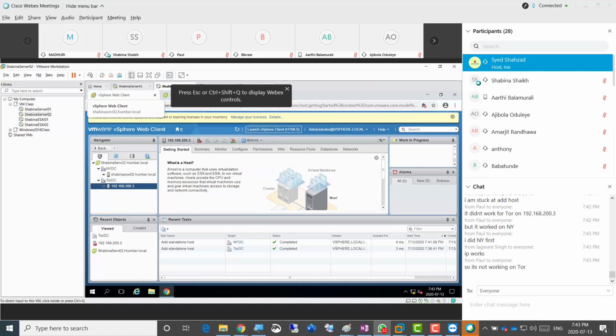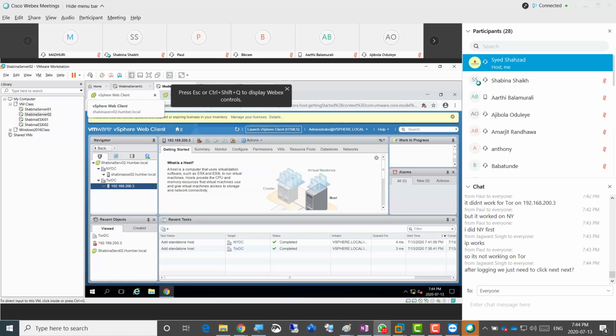Paul is saying IP works. Jagwan says IP works. Okay, so add from IP right now, because many of us thought that server 1 should be down as well. Guys, as many times as I can say it, never shut down server 1. Never shut down server 1. Let me just say it one more time: never shut down server 1, right? Because even if you start it now, the DNS services take time to communicate.